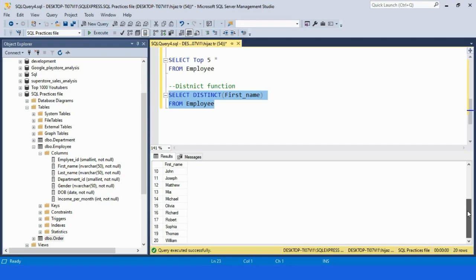When I execute this, I get all of the unique names in our first name column.